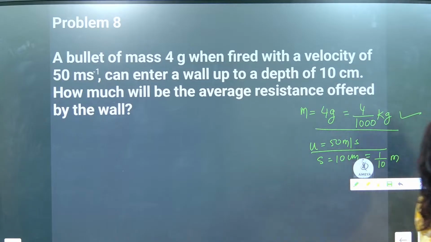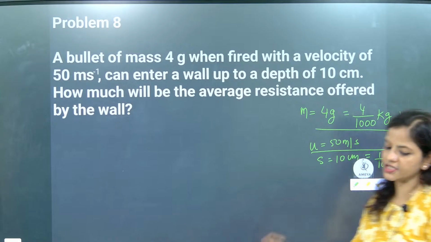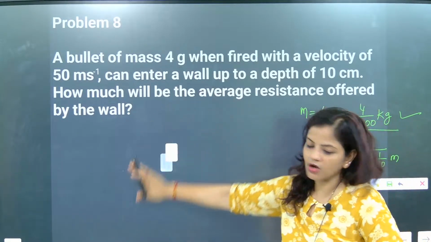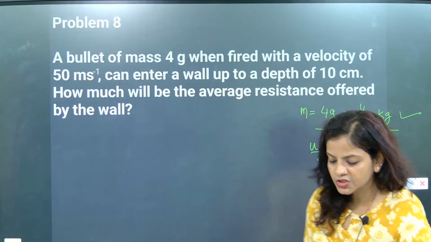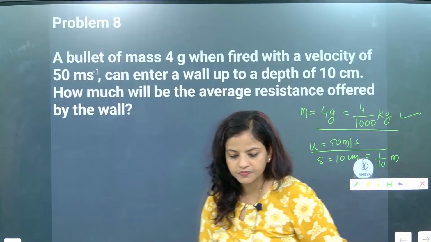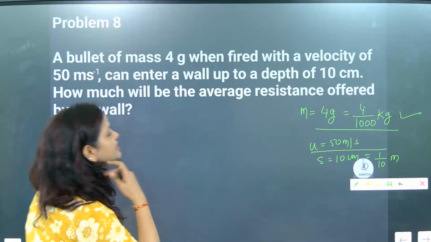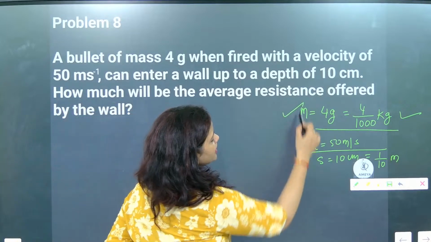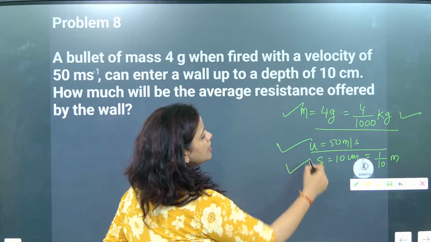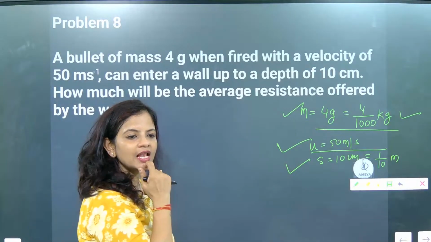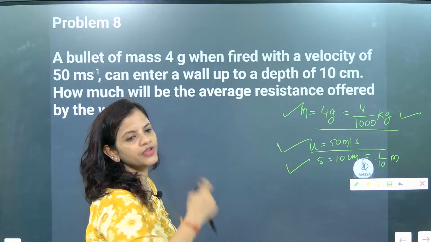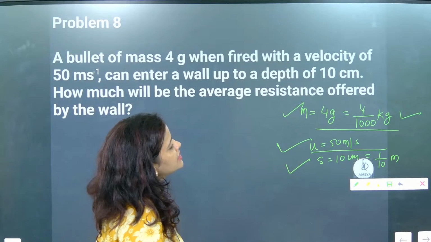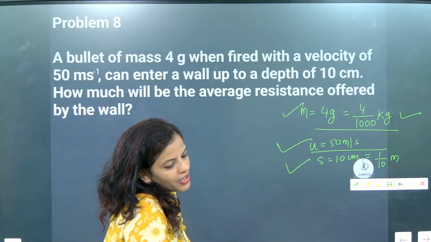Now look here. What work are we going to do, beta? First, we know v square. So now I am going to solve the question. See, only this much mass is given, initial velocity given, displacement given. Now with the help of this, what all work can we do? Can you tell me? U given, S given, mass given. With this, what formula are you going to use, beta?